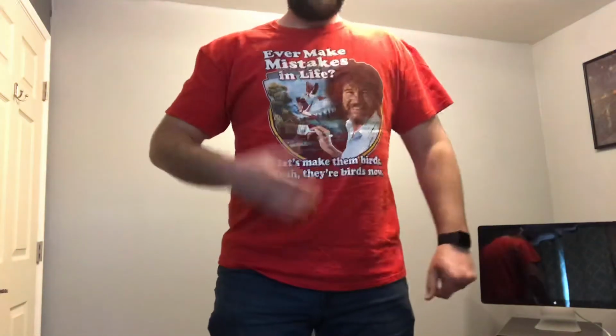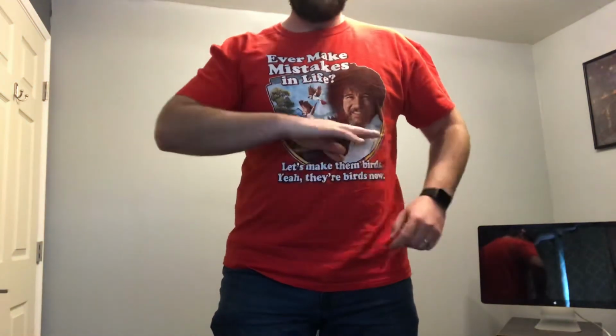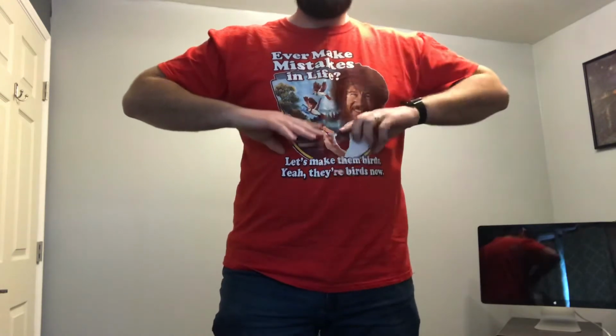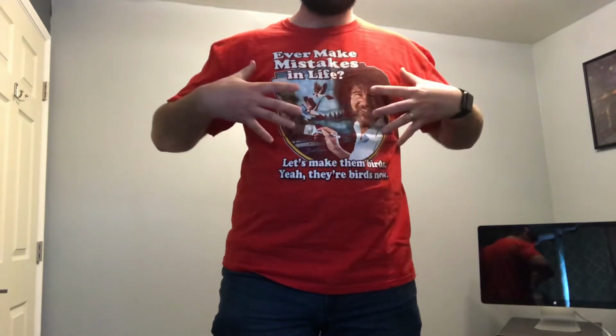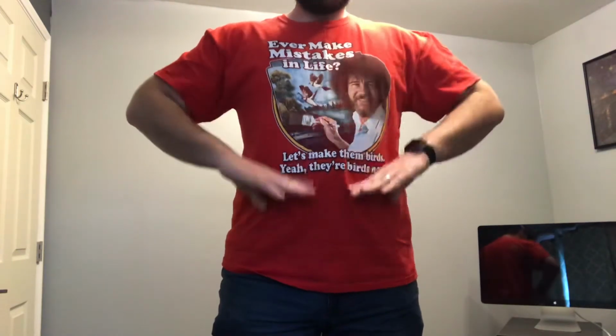So the key is in through the nose, out through the mouth, and you're thinking about filling your entire body up with air. You're not just breathing with your chest. Anybody can do that, but that's not really breathing. Let me back up. When you breathe, you have your chest, you have your stomach, and in the middle you have your diaphragm. When you breathe, your abdomen muscles pull down on the diaphragm, which helps to open up your lungs.